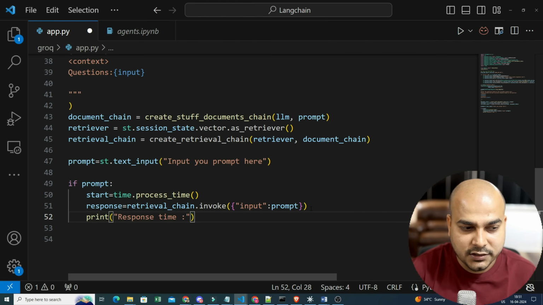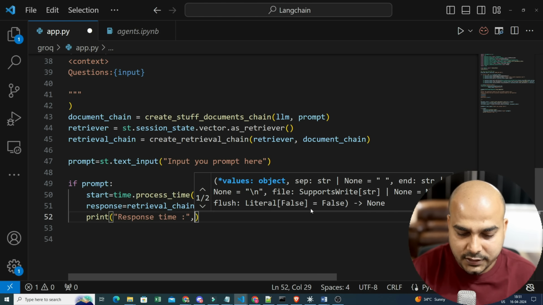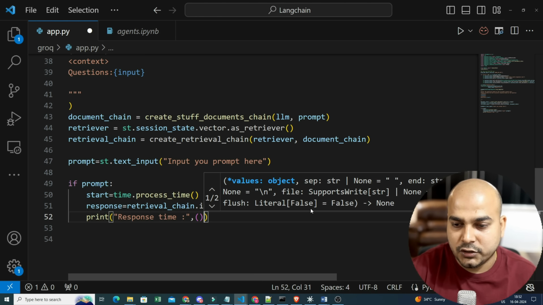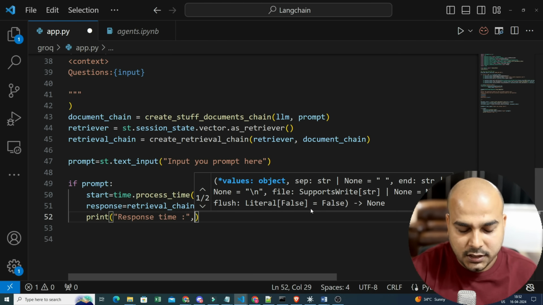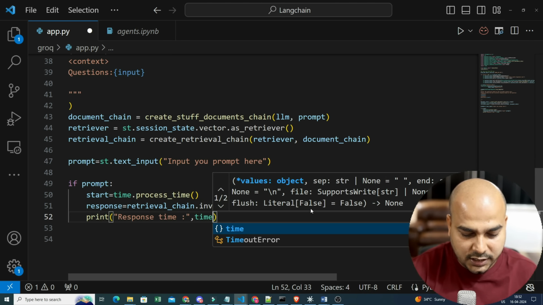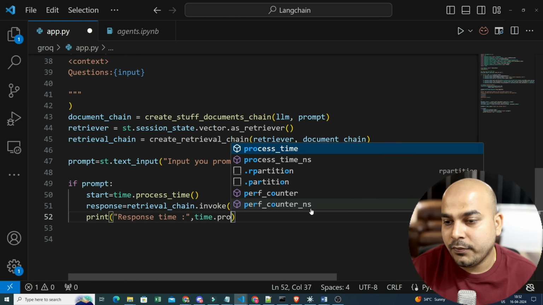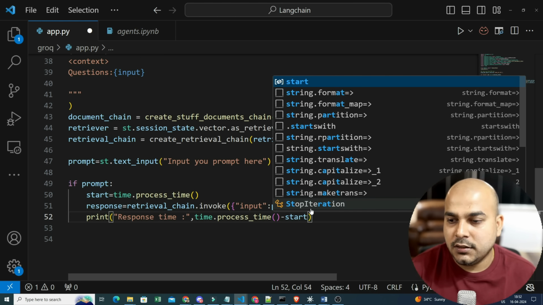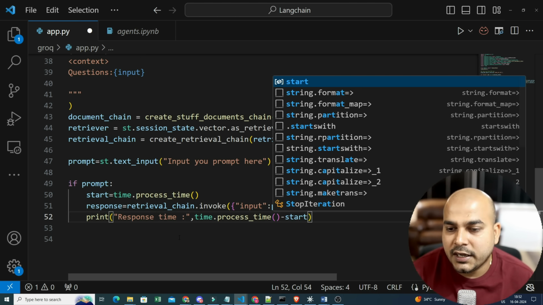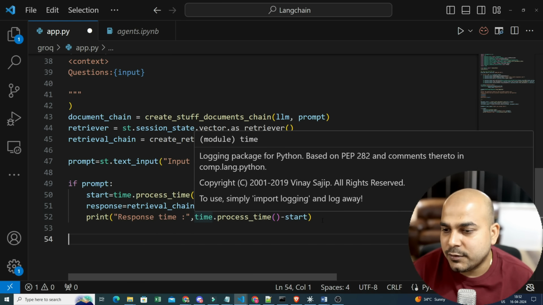And whatever is the response time, I can do the subtraction over here itself. Here I can write the current time, that is time dot process time, minus start, or whatever is the start time. So I can specifically get this, and I'll be getting the response itself.